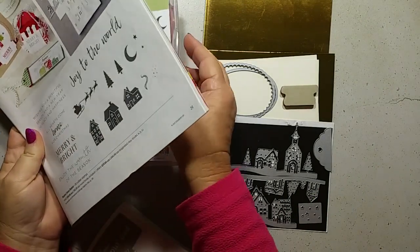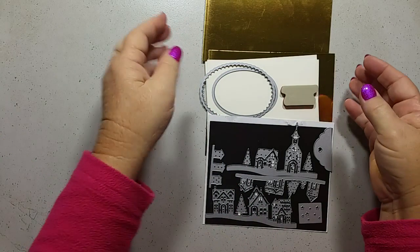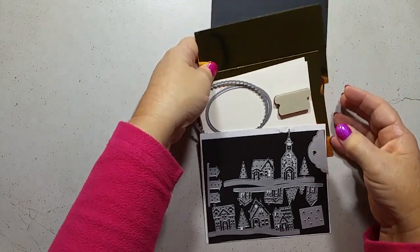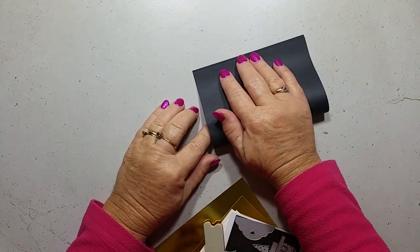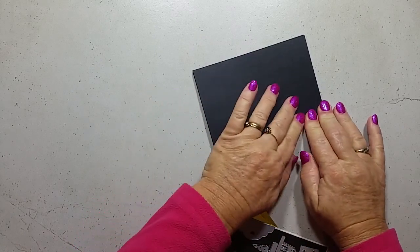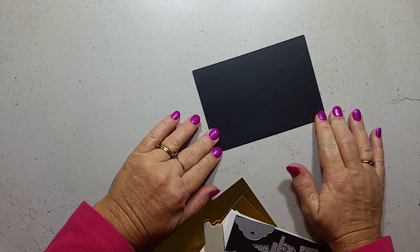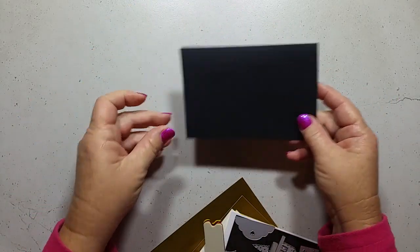So what I'm using is, for our base, I'm using our basic black. So I'm actually going to fold that in half. Now my base is cut at 5 3/4 inches by 8 inches. Okay, so that's for our base.